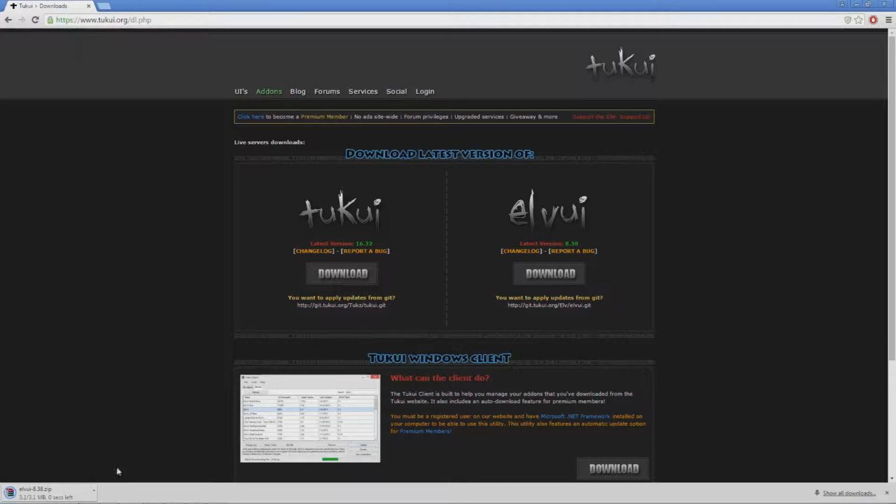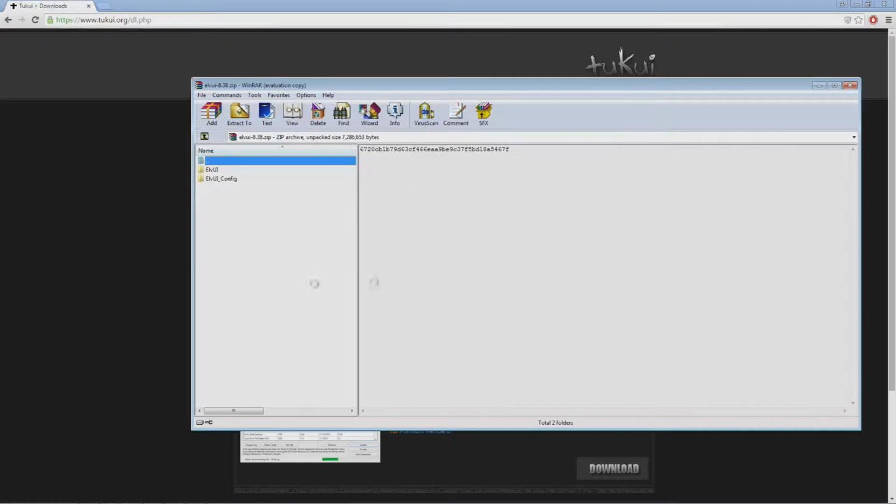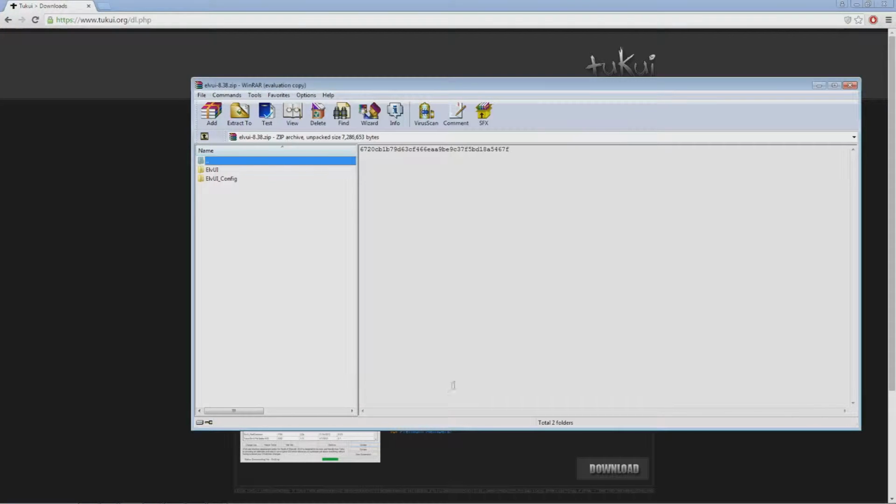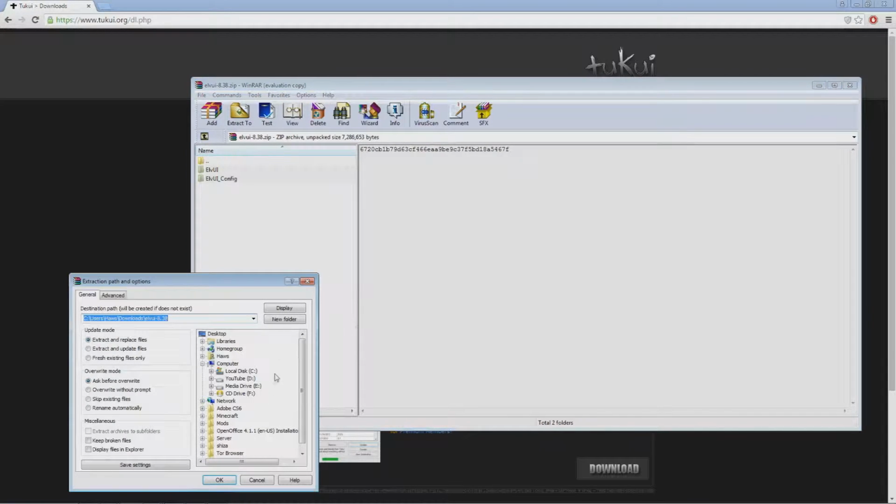So just go ahead and make the download, and you're going to want to open your file. You have two files that'll come with the download in the RAR or the zip. You're going to want to go ahead and grab both, extract to, and then you're going to find your World of Warcraft file. Once you have your World of Warcraft file, you want to go to interfaces and add-ons, just like how I went there.